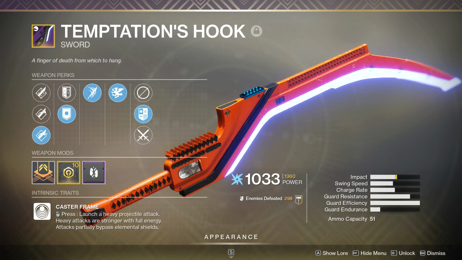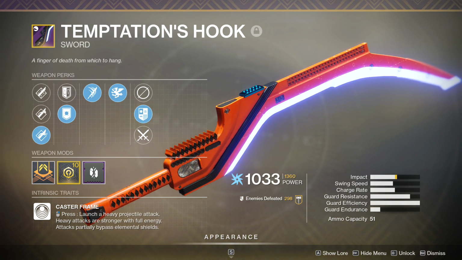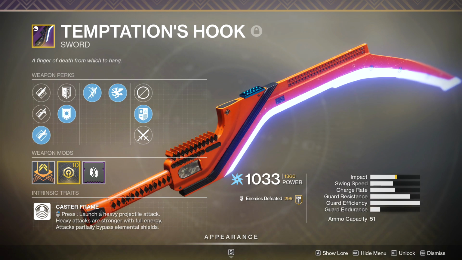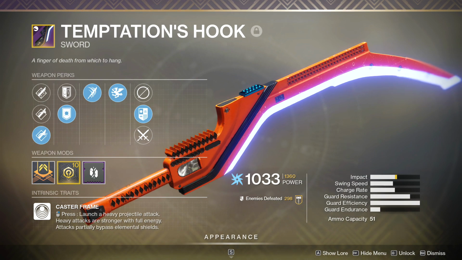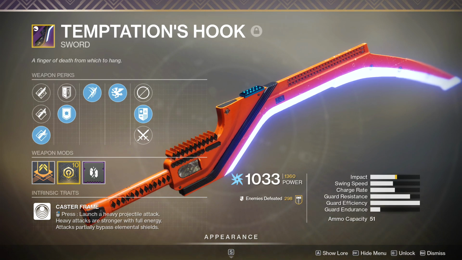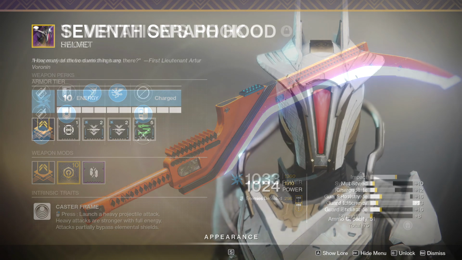We've also got the Temptations Hook with a fantastic roll. I like it a lot. We've got Vorpal Weapon, and I've also got a major spec in it, so this thing shreds through champions very effectively because of this combination, and it's also a little bit more ammo efficient when we're using our light attacks because of Relentless Strikes. Landing 3 light attack hits in a short time grants sword ammo.